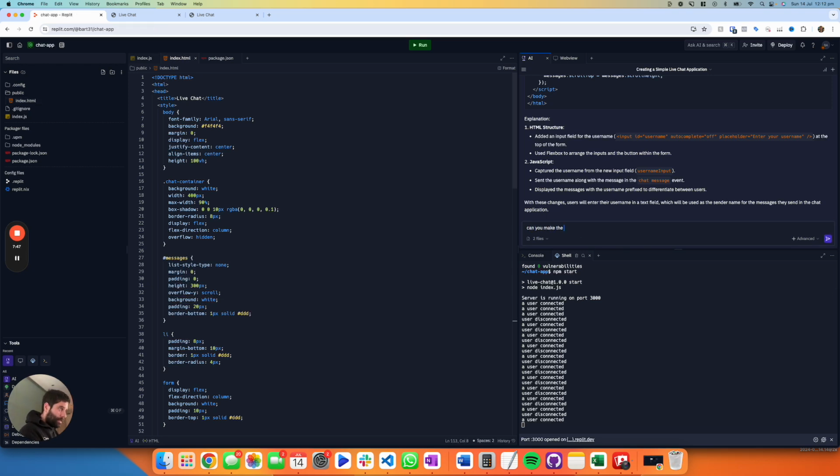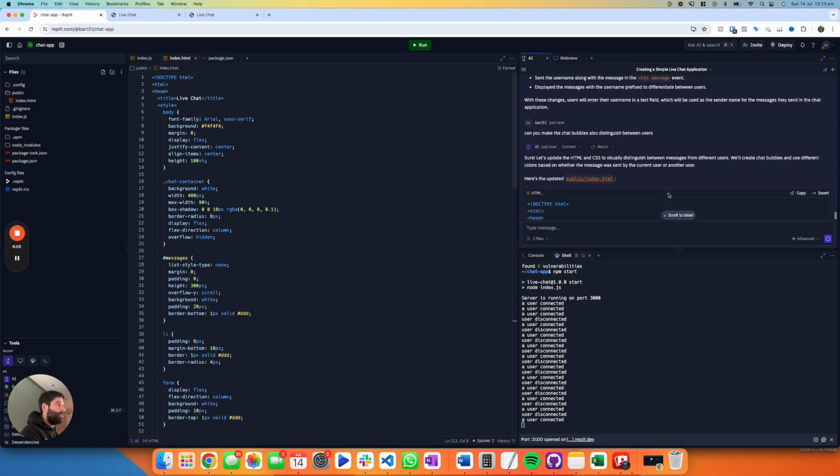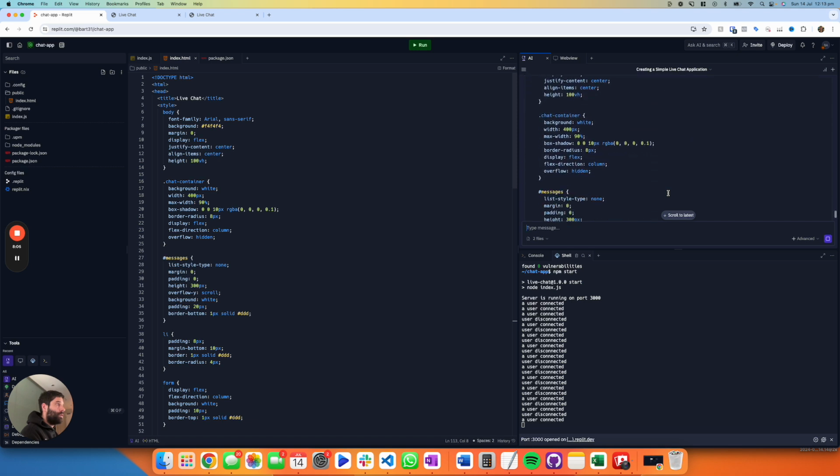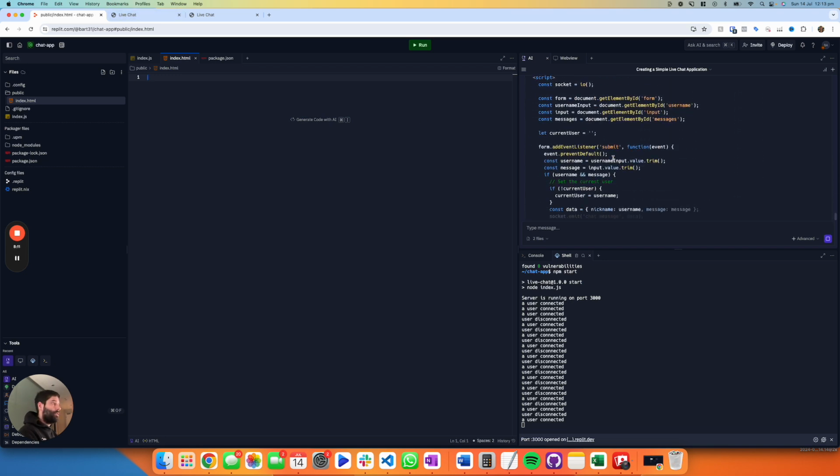Can you make the chat bubbles also distinguish between users? So what do I want? I want, actually we'll just see what happens here. Okay, we're going to update the HTML page as well. Have we added everything into here?